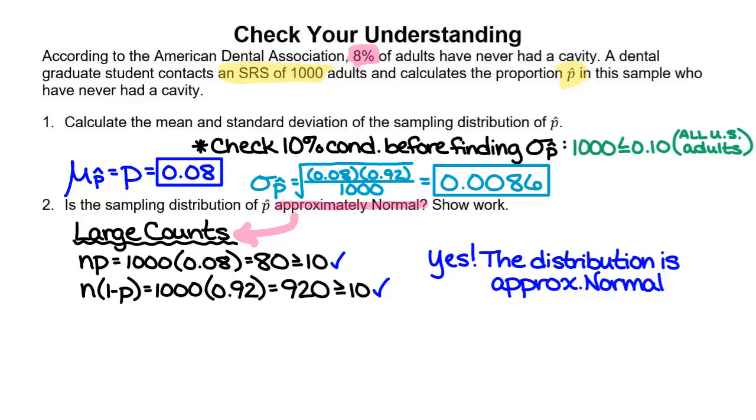So I want you to do that on number 3. Because we said that this was approximately normal, what do you have to make sure to include on number 3? Drawing. Draw your normal curve. I'm only going to give about a minute and a half or so for you to do number 3. I'll move around the room in case you need help with any piece. We're not doing number 4 yet, though.